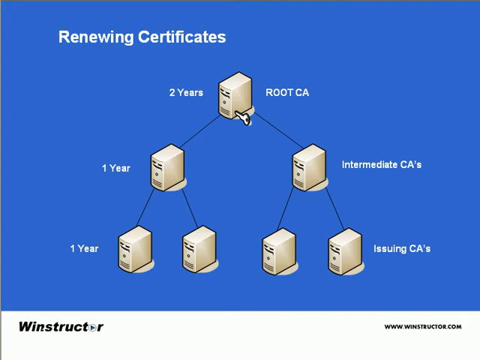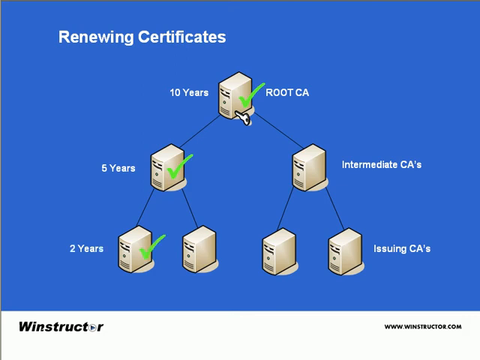One of the things you'll need to take into consideration when renewing certificates is any child CAs. Renewing a parent certificate will affect them. So if we consider that our root CA only has 2 years before it expires, and then we renew it back to 10 years, then its child CA, the intermediate CA, will not automatically go back to 5 years like it was before. Likewise, any issuing CAs will still only be able to use or renew their certificates for a maximum of 1 year. But if we then renew the intermediate CA back to 5 years, then any new certificates given to the issuing CAs can then again use their original setting of 2 years.